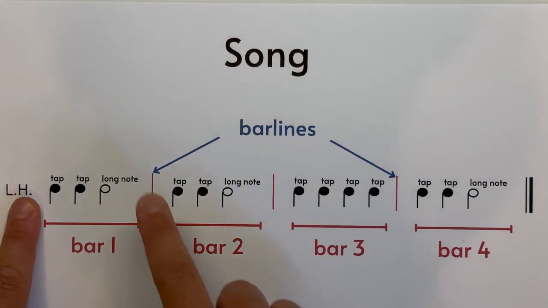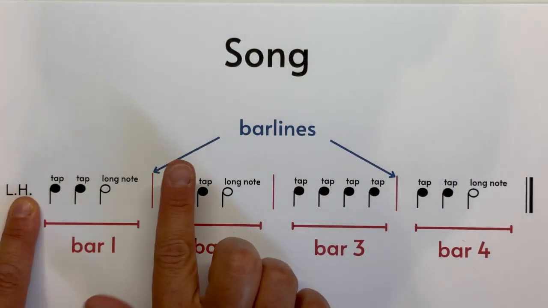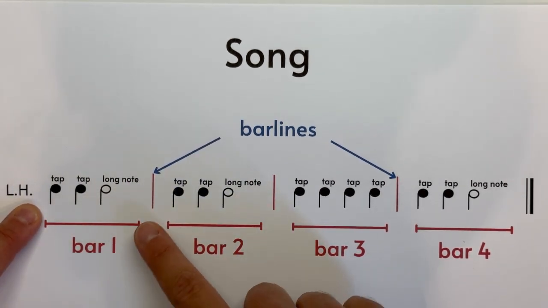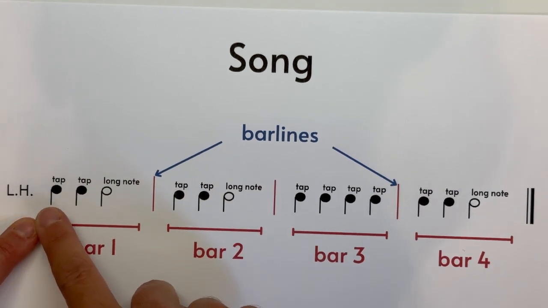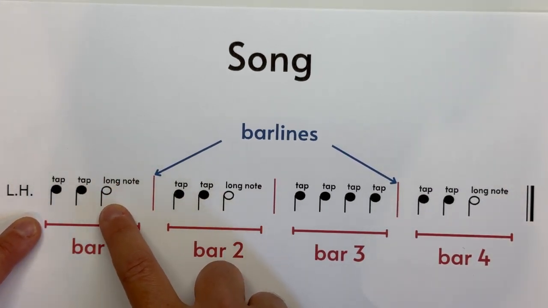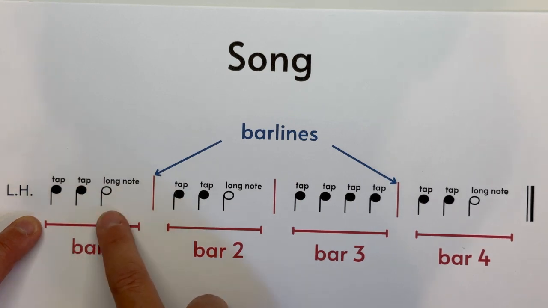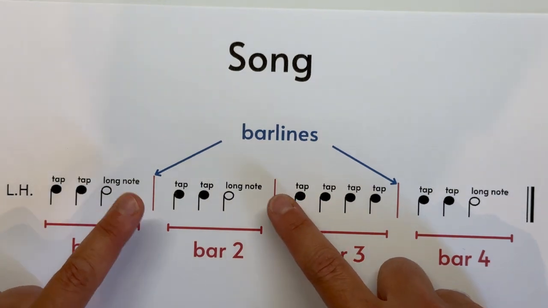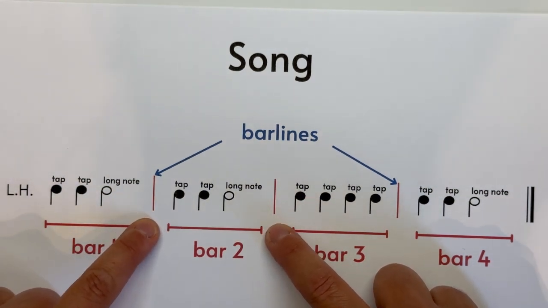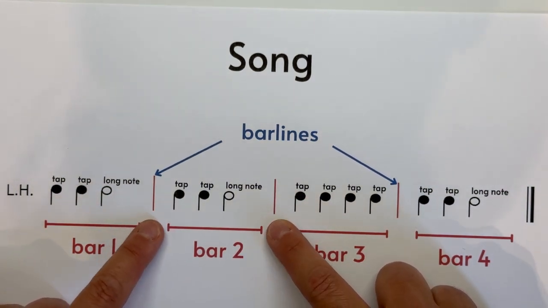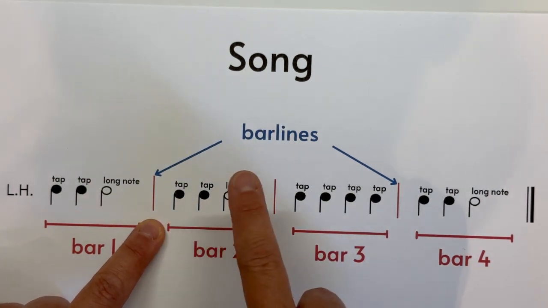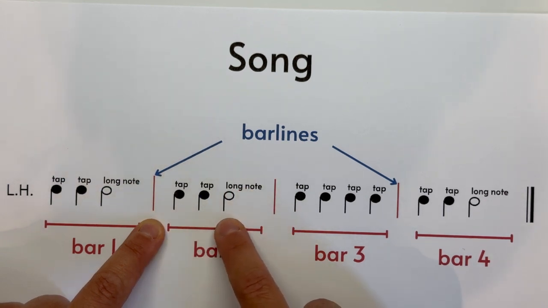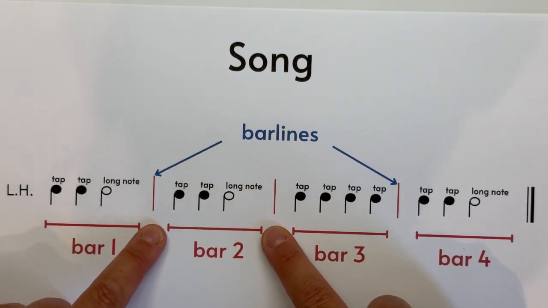So in our first bar of chocolate that's divided up with this line here, so I'm in between these two fingers, is my first bar of chocolate. In this bar of chocolate, I have 2 black notes and I have 1 white note. So 2 taps and a long note make up the first bar of chocolate. Then I have a line. In between the next 2 lines is my next bar of chocolate. And in this bar of chocolate, I have 2 black notes and a white note. So I have 2 tap notes and a long note in my second bar of chocolate.